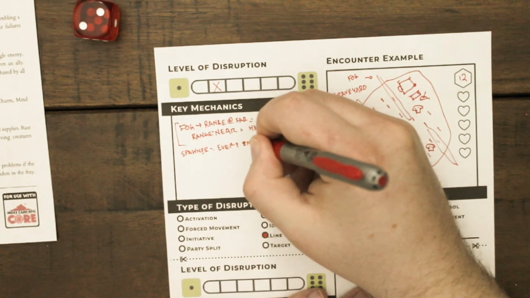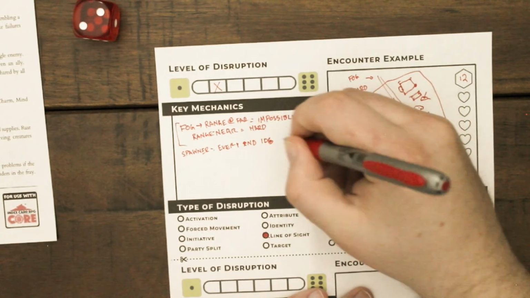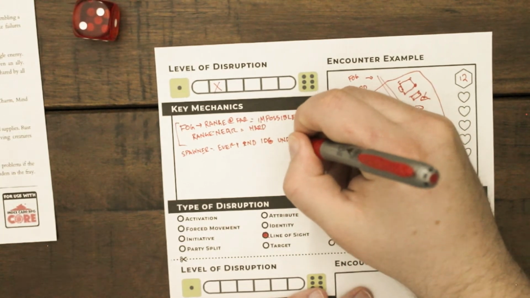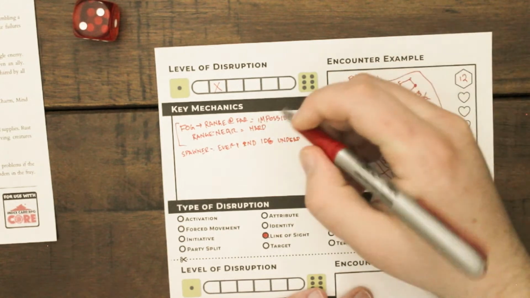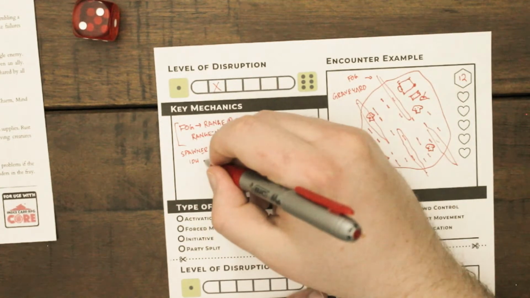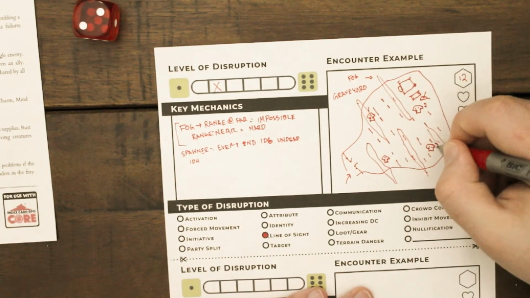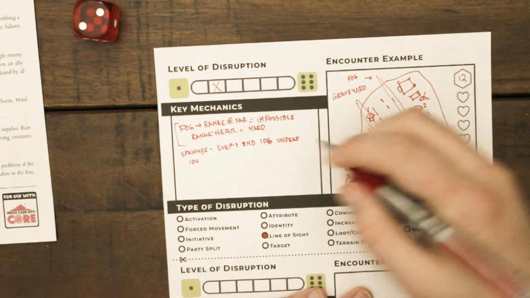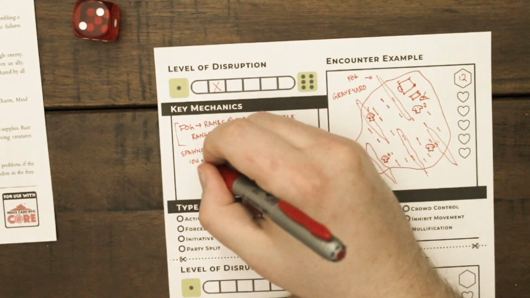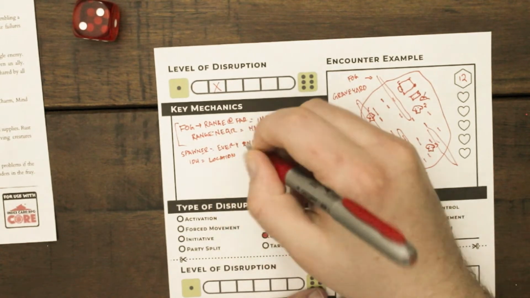they spawn 1d6 undead, probably skeletons or zombies or whatever. And then I roll a 1d4 to indicate if it's at this spawn point or this spawn point or this spawn point or this spawn point. So they're coming from different directions. That equals the location of what that group spawns at.